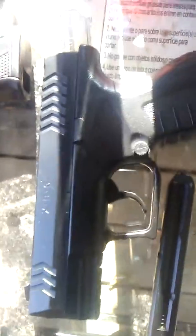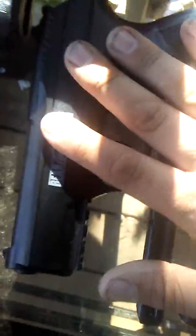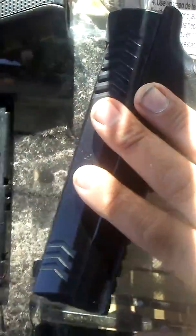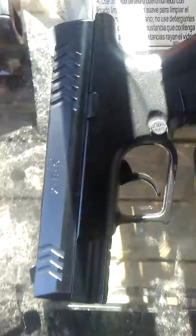Moving down the line is my XBG. Safety is on at all times and it is full of CO2. The mag is metal. This is one of my favorites — it actually shoots better than the Bear River. But the Bear River is my first gun I owned, so I like it a lot. It is my favorite, but not as good as my Bear River.